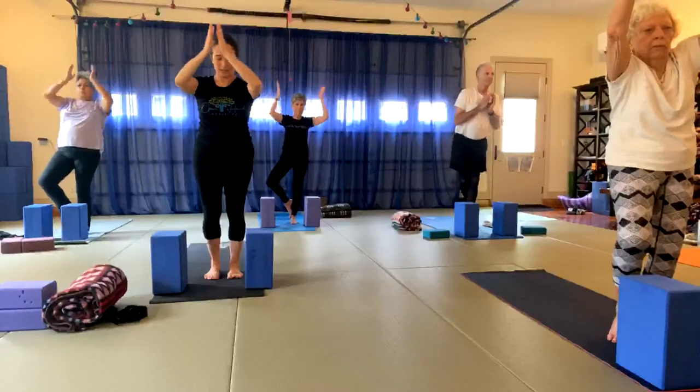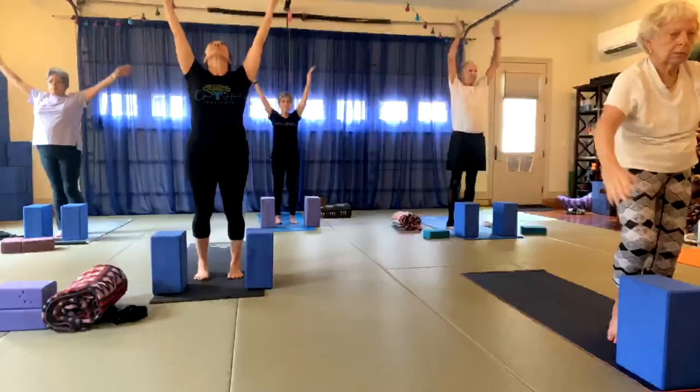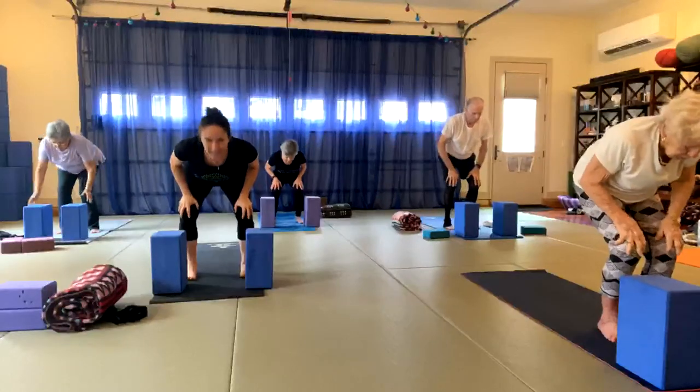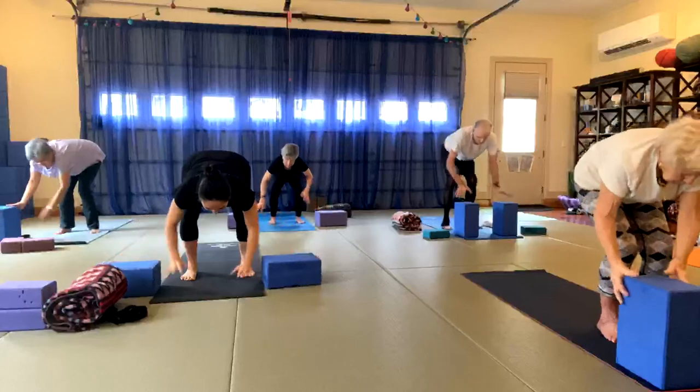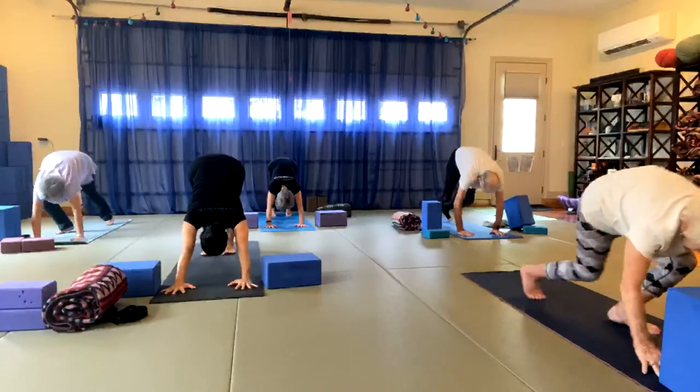Let's release. Inhaling and exhaling. Let's reach the arms skyward. Exhale, bend the knees, bring the hands to thighs. Inhale, extend. Exhale, place the hands down on the mat. Move into your downward facing dog. Push the floor away, breathe.